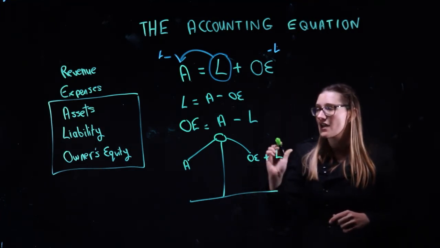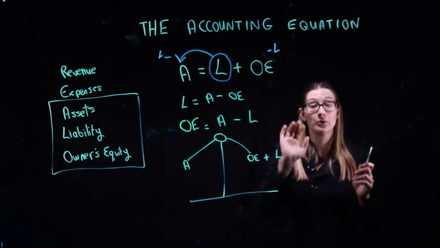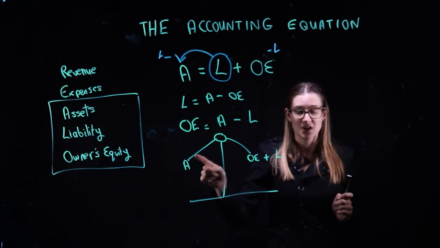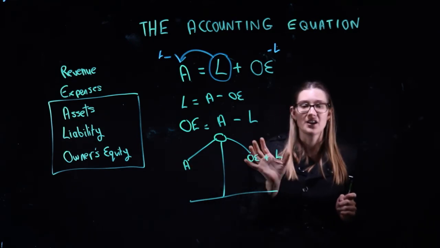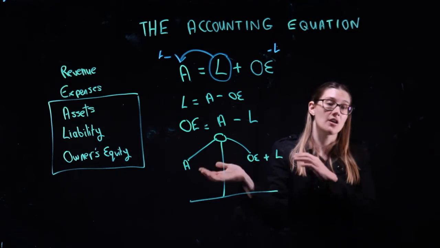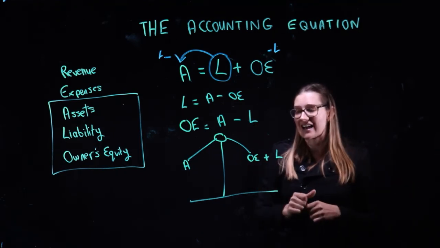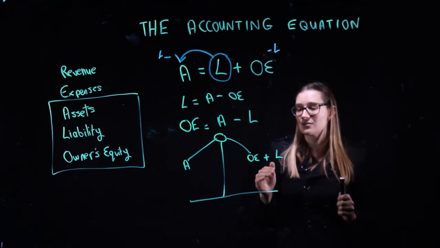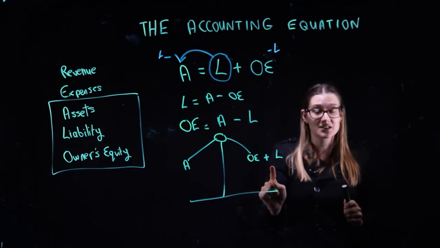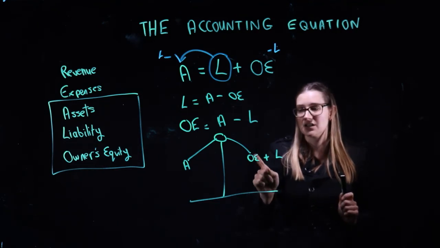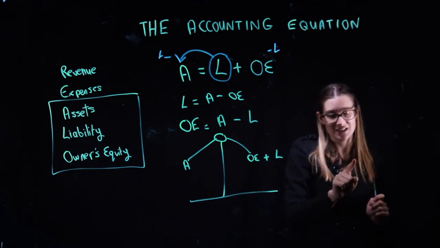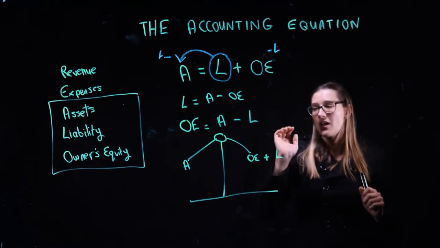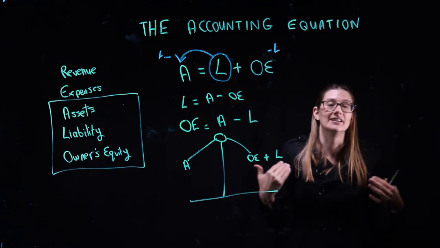The other way of thinking about this, when you're trying to really quickly write the accounting equation in those three ways, is that assets is the largest number. So assets is on its own, and owner's equity and liabilities is on the opposite side. So when you're looking at that, if you want assets on its own, you add the other two numbers together. If you are trying to work out one of these other numbers, you're going to have to subtract, because assets is the biggest. So it's going to have to be assets minus owner's equity equals liabilities, or assets minus liabilities equals owner's equity, and you'd see it written in that way.